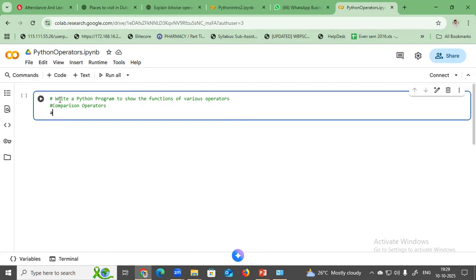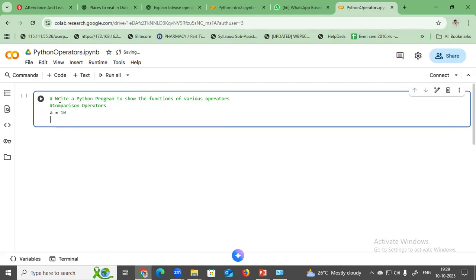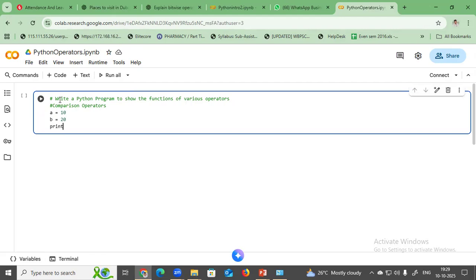So comparison operators. A equal to, I put a value of say 10. B equal to, I put a value of 20. Then I go for print. Inside that I write A equal to B colon.